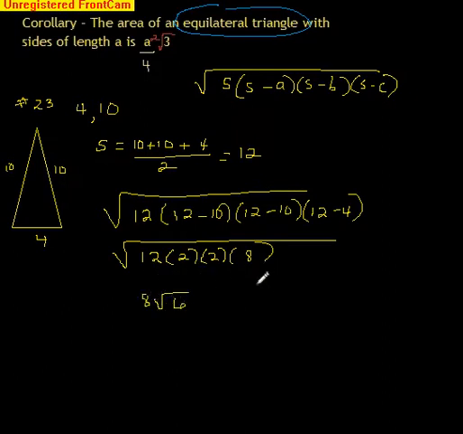So you are going to have to deal with some square roots under here. I think the way that I did it was I just went 12 is 2 times 2 times 3, times this 2 times this 2, and then 8 is 2 times 2 times 2. And then I found the pairs. 2, 2, 2. So that would be 2 times 2 times 2 is 8, and then I'm left with 6 under the radical. Alright, one more problem and we'll be done.